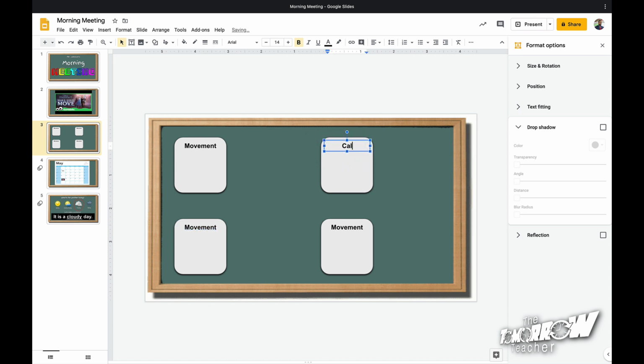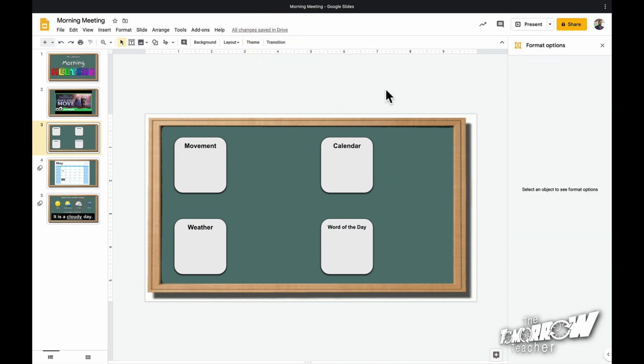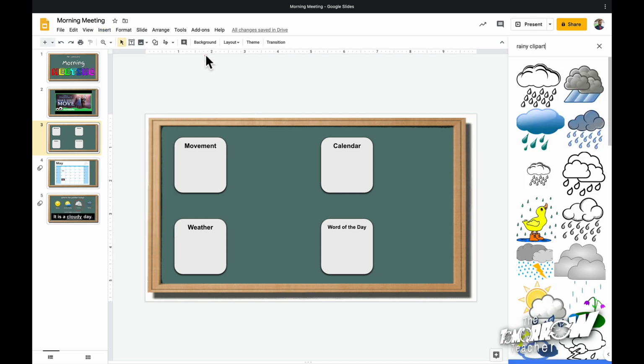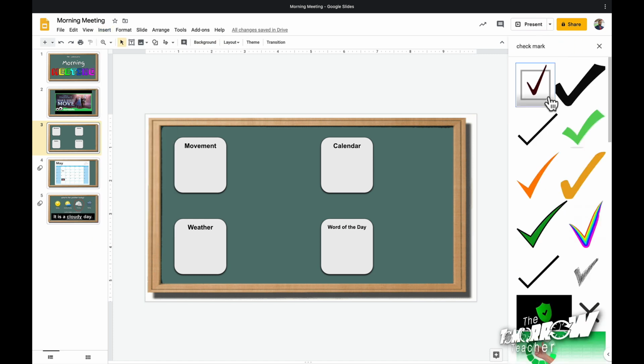Now I'm going to go in and change the wording. All right, so next up, I want to add clip art to go in these. I use the same method where I want something that has a clear background.